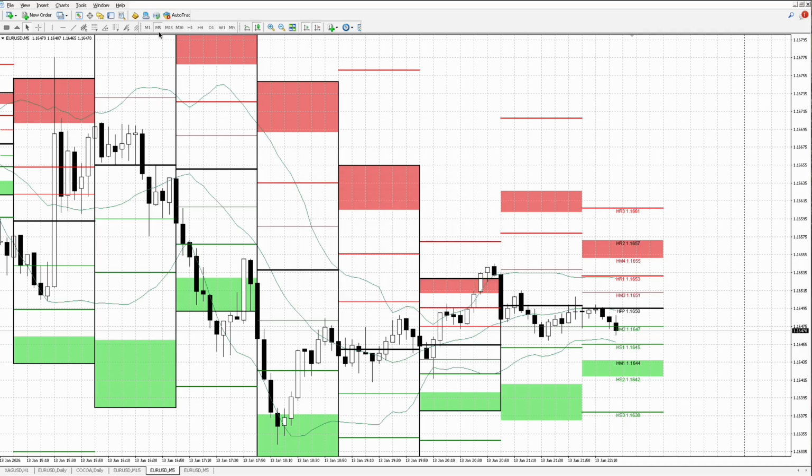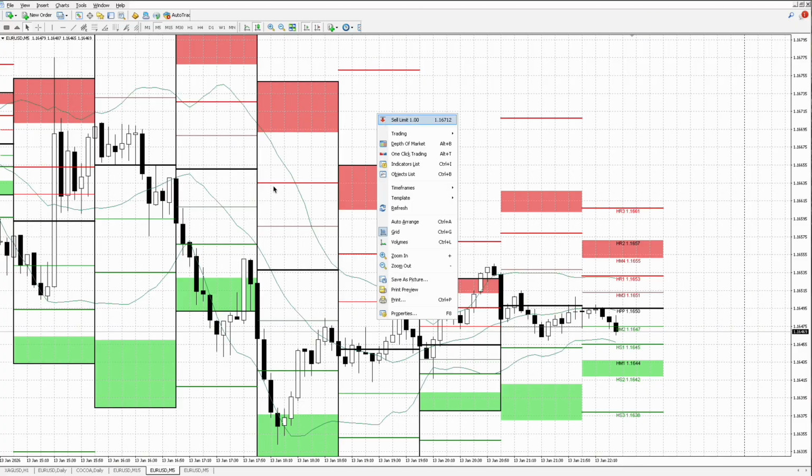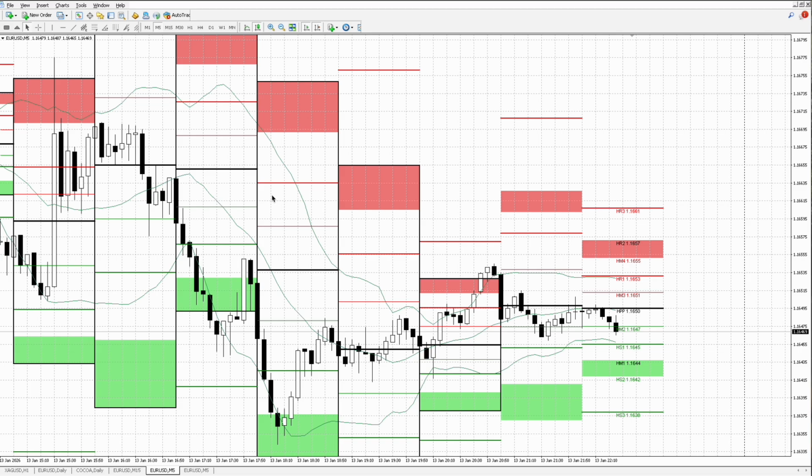So yeah, simple but very useful thing to do when you set up your chart, your template. Of course, in the end you can save this as your template and use it on different pairs. Maybe you want to use only a few different sets of pivots like daily, weekly, monthly, because you do not use pivots lower, such as 4 hour pivots or 1 hour pivots. That's fine. I just wanted to show you different combinations that you can use when you set up your chart.